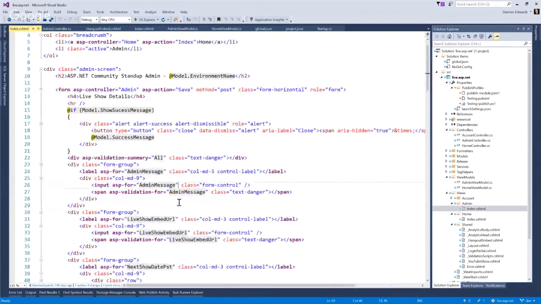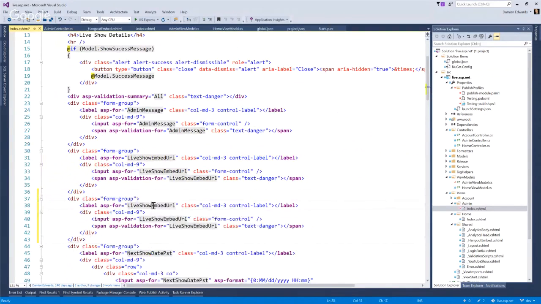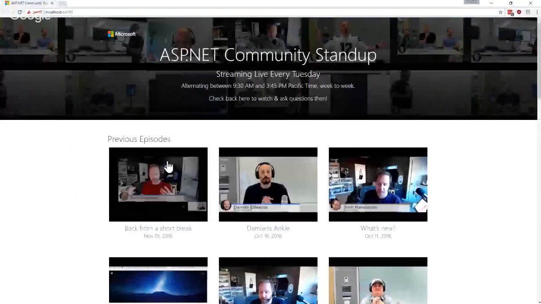All right, so live show embed URL. Nasty UI first. We won't do anything tricky to start with. We'll just make this for the HTML, like so. Copy and paste that. Okay, that was easy.